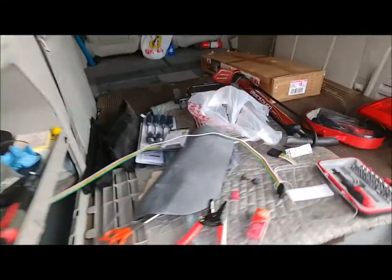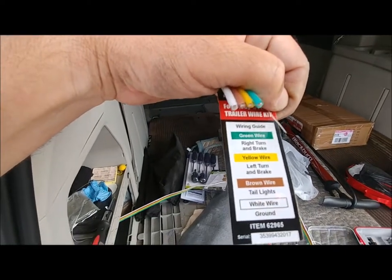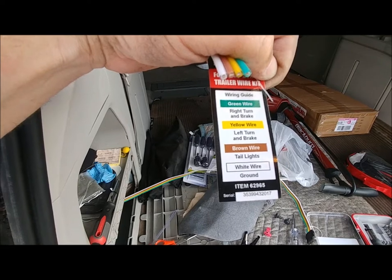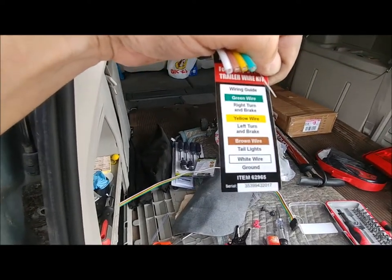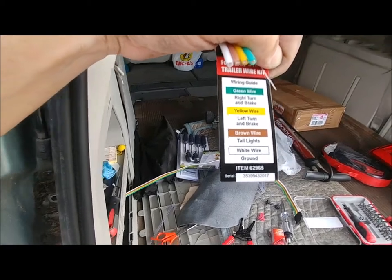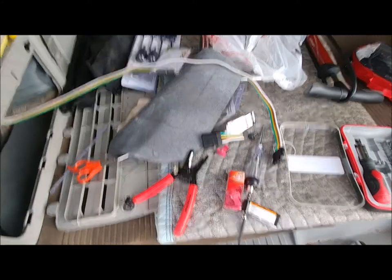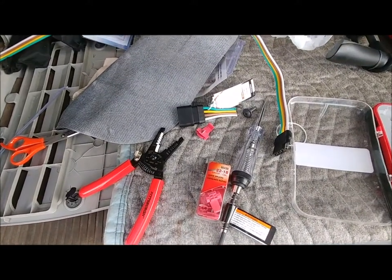According to this, my left turn signal and brake light is the yellow wire, the brown wire is the tail lights, the green wire I have to probably run another wire over to the right tail light for that one, and I have to ground it with the white wire. So go ahead and put the quick splice on there and see how it works.